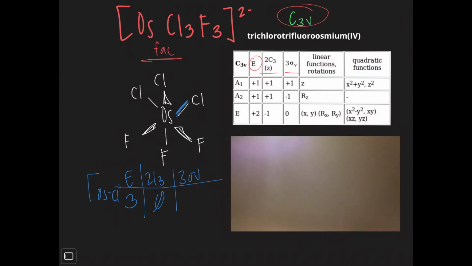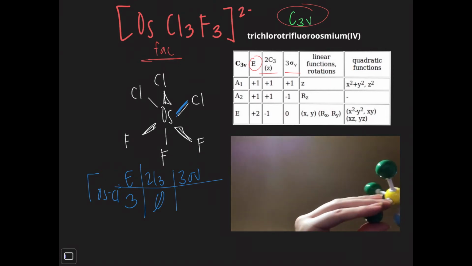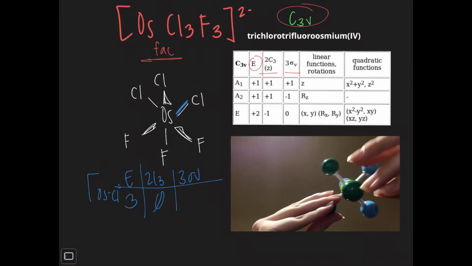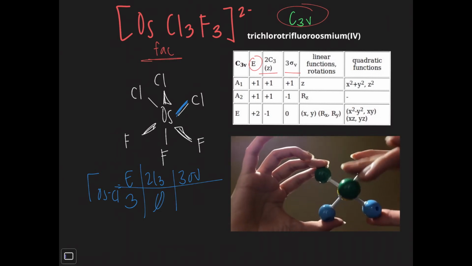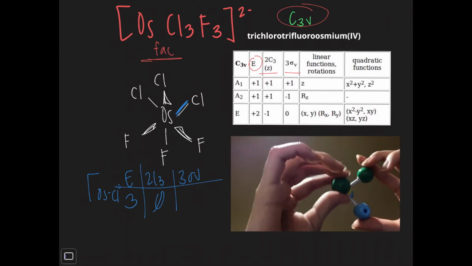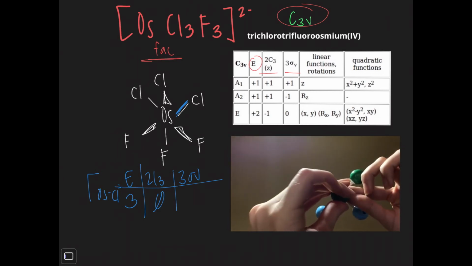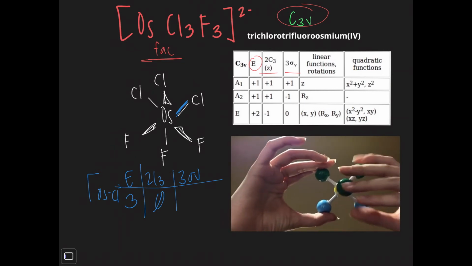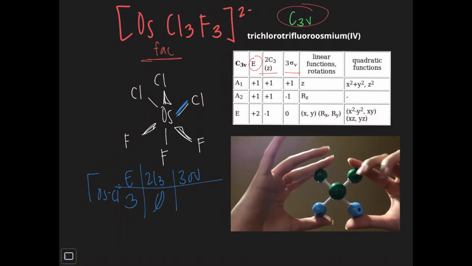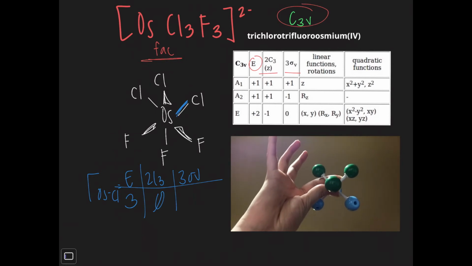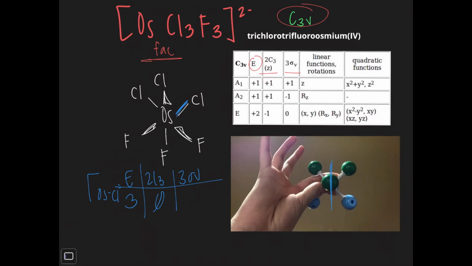So now we're going to be looking at the unmoved atoms for the symmetry plane operation. To start, we're going to be looking at the chlorine pointing towards us, so we can find our symmetry plane. Let's start with this first chlorine atom, and as we can see right now, there is a symmetry plane separating this half from this half.